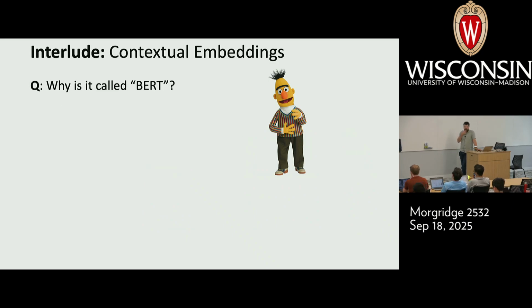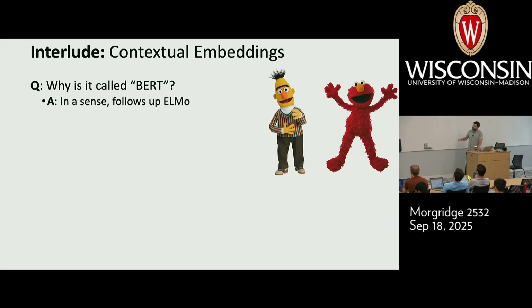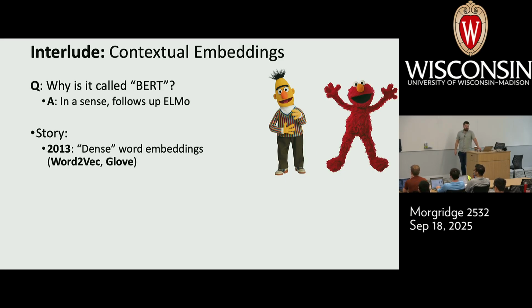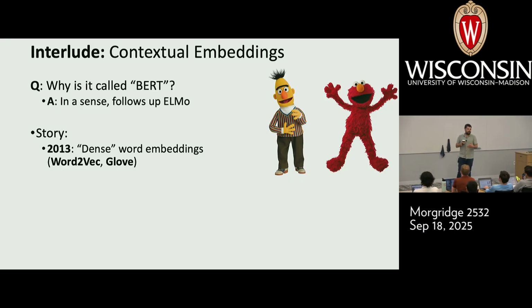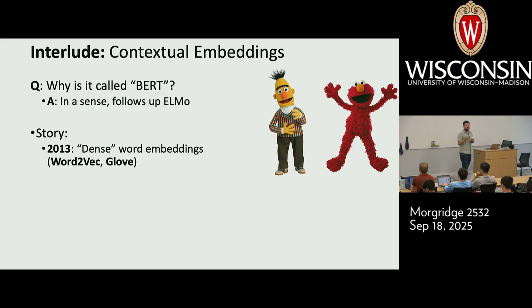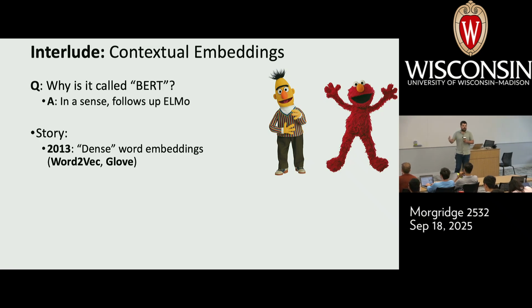OK, so why is it called BERT? Well, partially because of this annoying Sesame Street name. So it follows Elmo, which is that character. We talked about Elmo embeddings way back. The story was the following. And again, this is what I talked about on the first day of class. Back in 2013-ish, people were trying to apply deep learning advances to language. And one thing they tried to do is to say, let's construct word vectors. Let's construct embeddings that carry the meaning of words, but in a static way, in a fixed way. Every word in our language gets one embedding, and that's it.